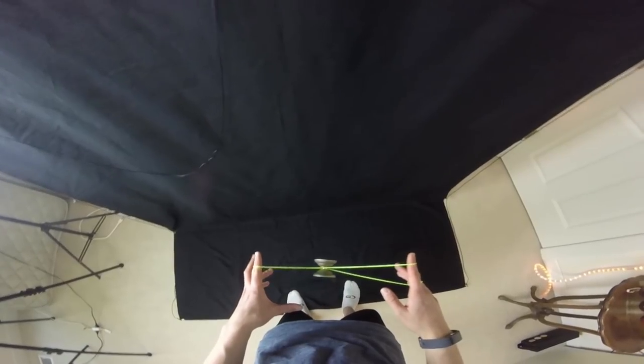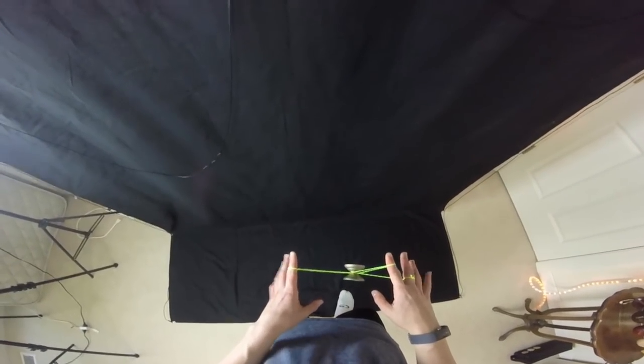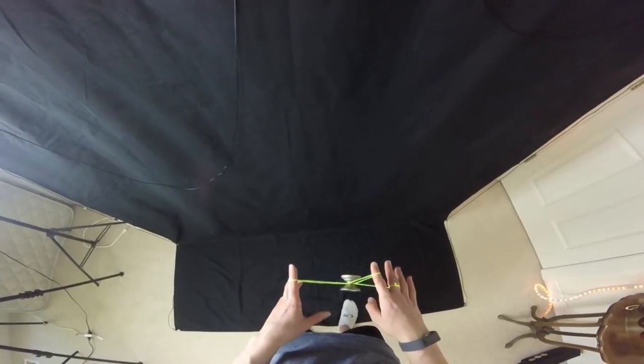We're right in this mount. Now, essentially what's gonna happen is you're gonna pop the YoYo into the air. It's kind of like an Eli Hop motion where you pop the YoYo up and then you move your hands in to make it go higher. That's essentially what's happening with this popping motion. So we're here and we're gonna pop the YoYo up.